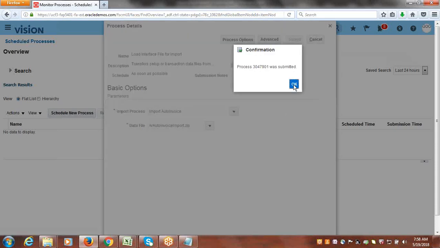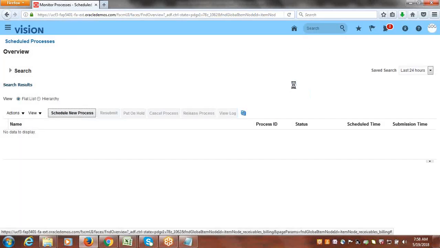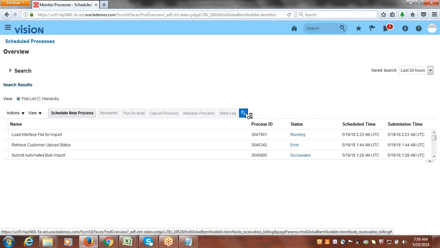Now the system will populate the data from this file to the interface. From the interface we have to import into base tables. If there is any issue with the data in the interface, you can go and see that.